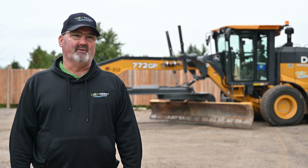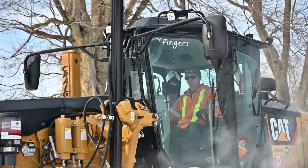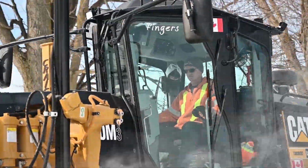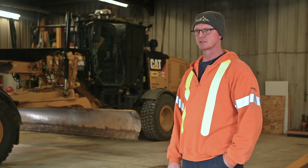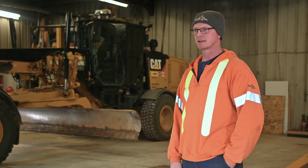For us, equipment's very important to get the jobs done and keep the roads maintained for the taxpayers. My favorite part of the job is being in the machine. I do like operating the grader. I enjoy it. I enjoy the challenge of it. I've been fortunate enough that that's the position they put me in, and I'm gonna stay there as long as I can.